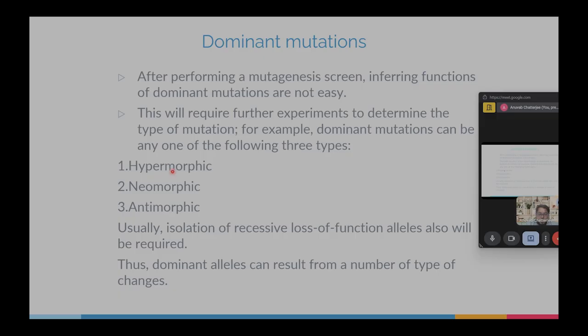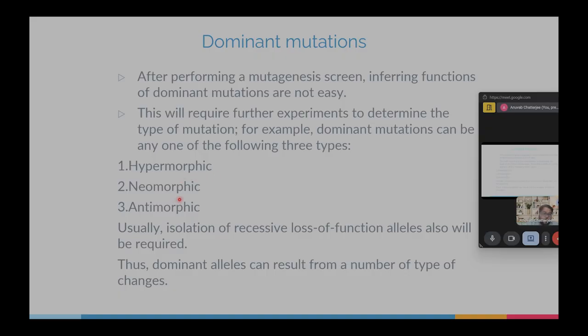First is hypermorphic, which is when the mutation causes the gene to be expressed in abnormally large amounts, or causes a constitutively active, always active form of the gene to be expressed. In that case, you can't do much. You do not know the original function of the gene, but you know what it does when a lot of it is present. That is not the normal function of the gene, obviously, so you can't figure out what exactly it is.